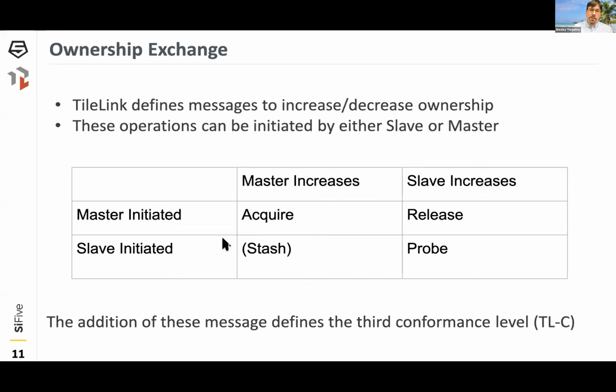There is actually a fourth potential thing that very few protocols implement. Tilelink also doesn't currently implement this, although there has been talk of potentially adding it. This is the so-called stash. This would be where a slave decides that a master should actually have a block. An example might be like a really smart storage controller that has seen many access patterns, and he knows that if you've read this block and this block, you're going to want that block next, sort of like a reverse prefetcher. And so when he sees the next core ask, he can say like, here, have this block. Anyway, but regardless, these messages here, the acquire, release, and probe, supporting for those, that's what brings you to the third conformance level of Tilelink cached.